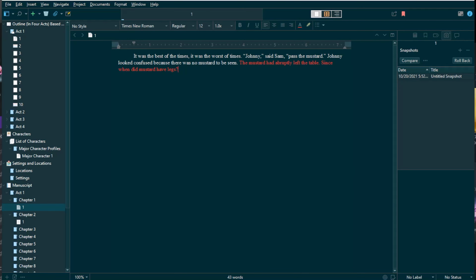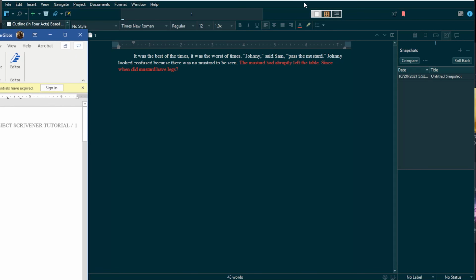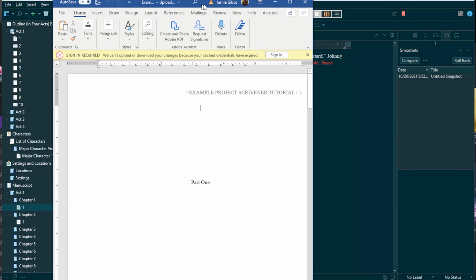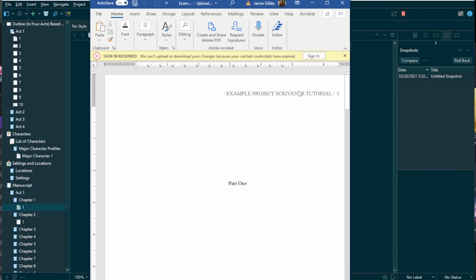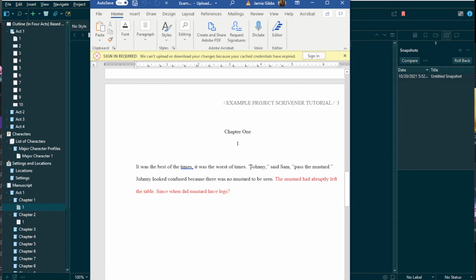Good job. So if I go to, you can't see this because it's off screen, but if I open an example compilation and I drag it over, this is what it looks like. Too big. One moment. This is what it's going to look like. So example project, that's my title, that's my page number, part 1, part 2, chapter 1.